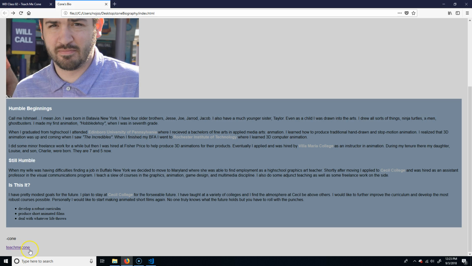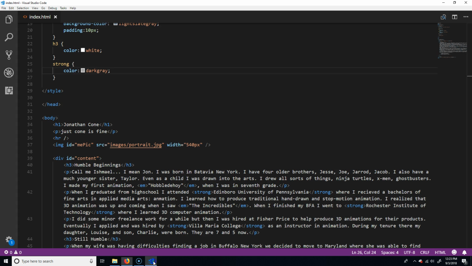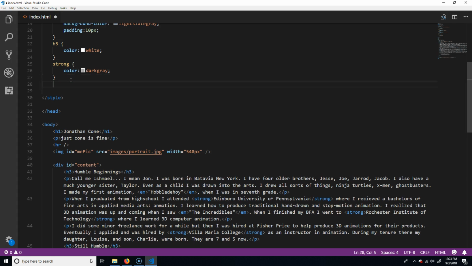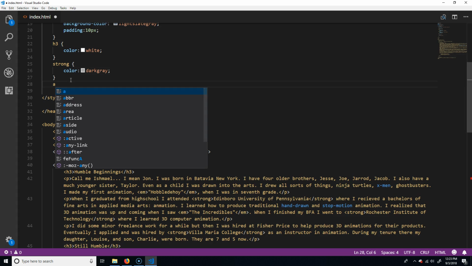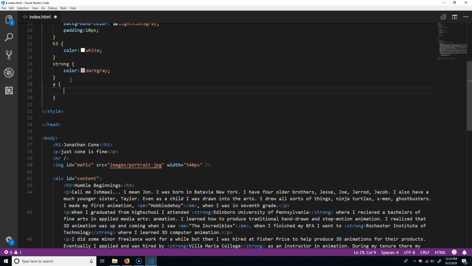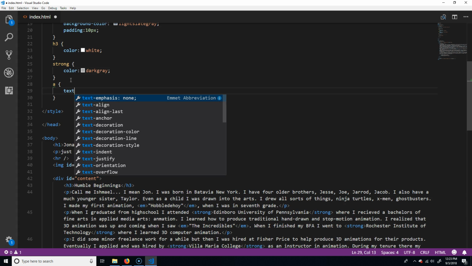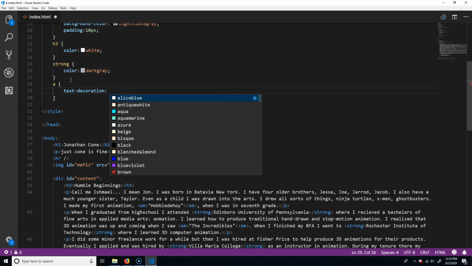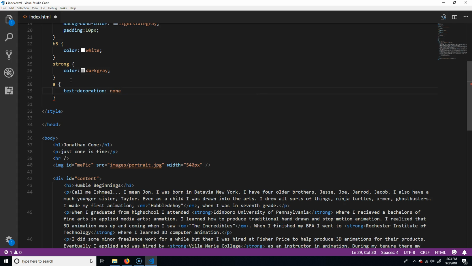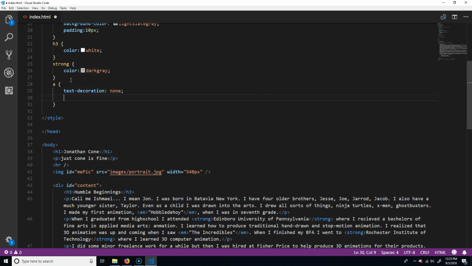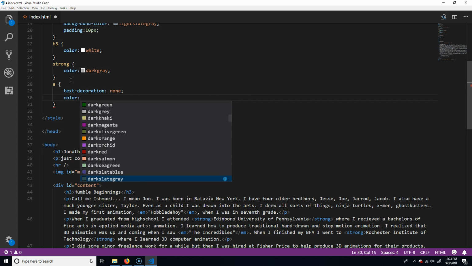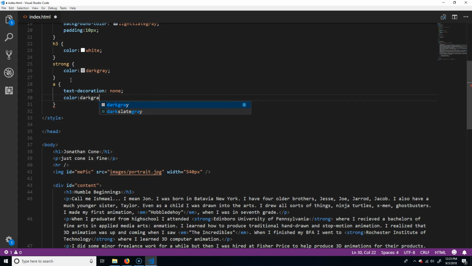Oh, so if you look down here, I'm not a big fan of the way that this Teach Me Cone is written, right? It says Teach Me Cone, and it's that typical blue. Now I want to make it so that you can tell what it is, but I don't want it to be ugly. So we're going to go ahead and fix that a little bit. So I'm going to go ahead and we'll just do A, see if this works. I might have to do a link, but we're going to do text-decoration, and we're going to do none. What that's going to do is it's going to remove the underline. Okay. We're also going to do color, and we'll do dark gray again.